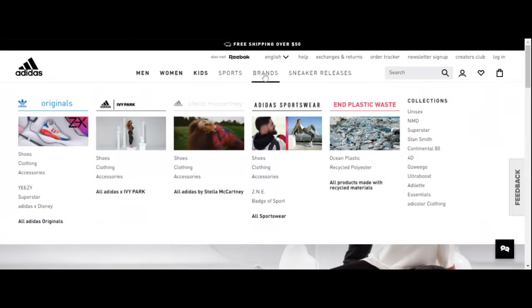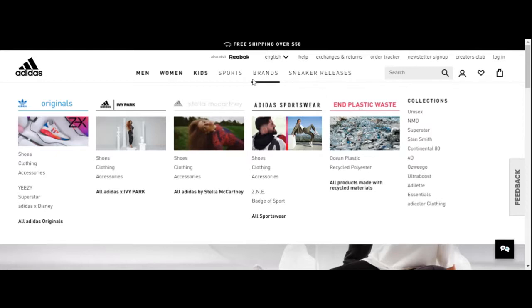But brands, you would see that everybody has put them in brands. So Adidas, you see how it's funny? Adidas Originals, brands. Well, yeah, Adidas is a brand. Then Ivy Park, but these are products. If you're Adidas, then you know exactly what they have. And then Adidas Sportswear and Parley Ocean Plastic.